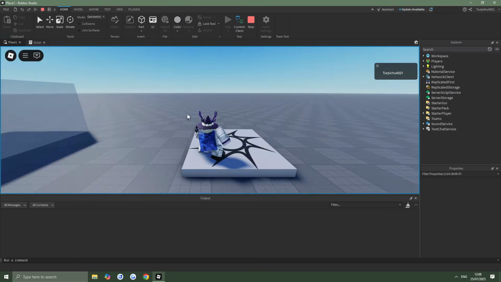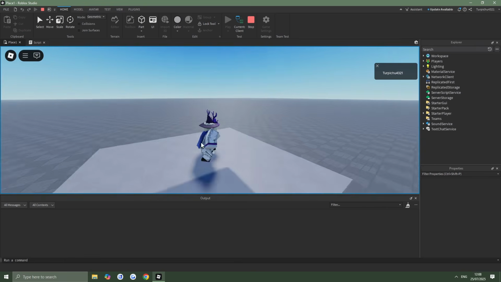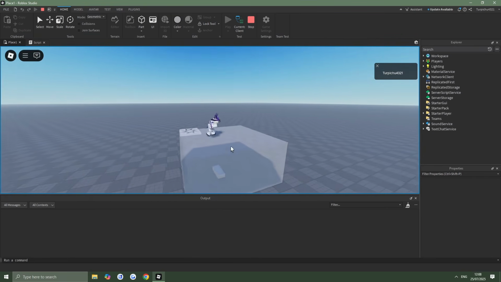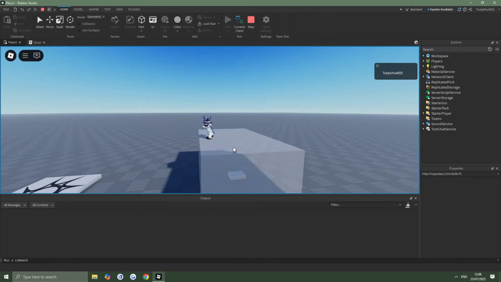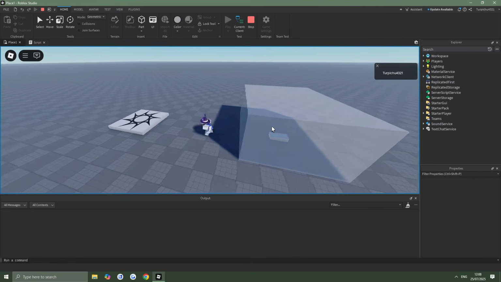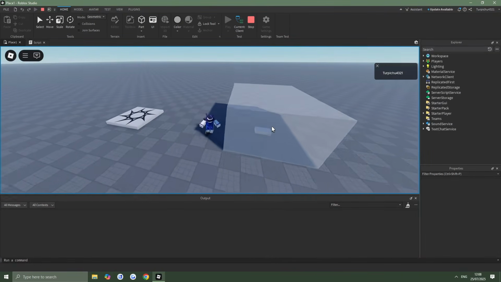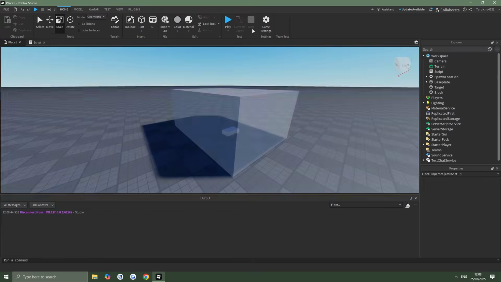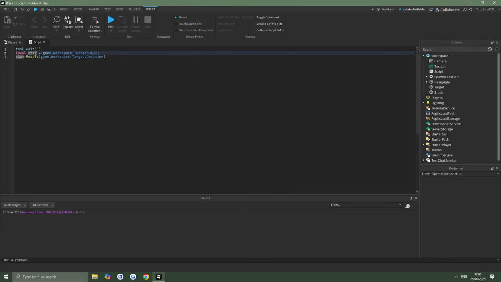So if I press play, you'll basically see what it does. And boom, you can see now it puts me on top of the block, because Roblox Studio detects, oh hey, there's a block blocking this position that it wants to teleport to, so just put me on top. This is how I would suggest to teleport players, but you can use the humanoid root part, and you can use the CFrame to manipulate the player's position as well. It just depends on your situation, to be honest.